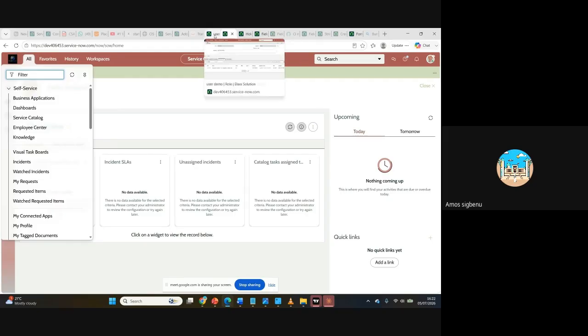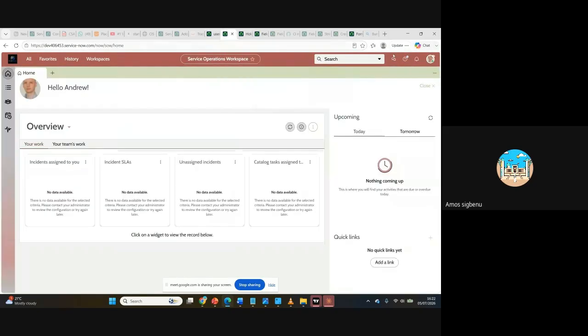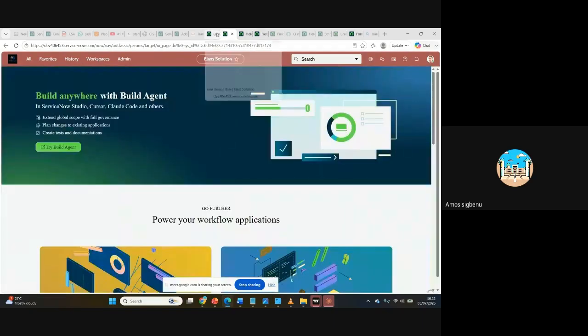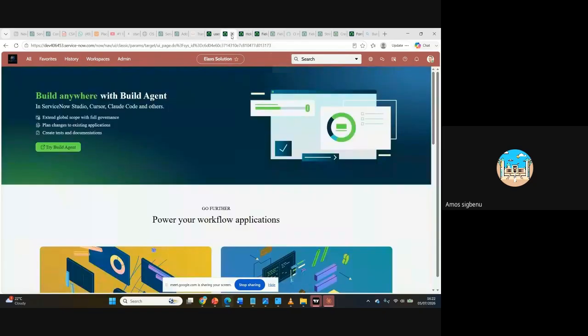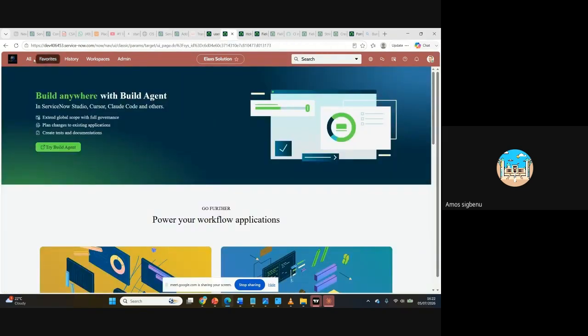So first of all, I need to give them ITEL and impersonation. I give them ITEL because first of all, they cannot even access. They don't have the rules to access anything. So I have to add more rules to what they can do. So I have to go back to the group.